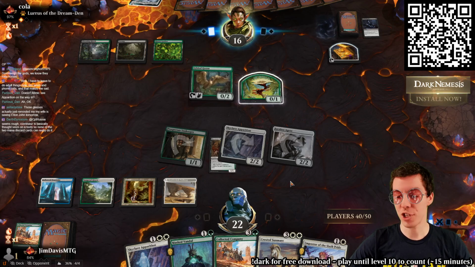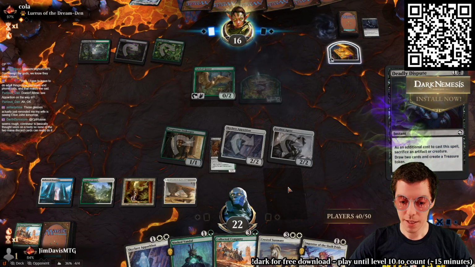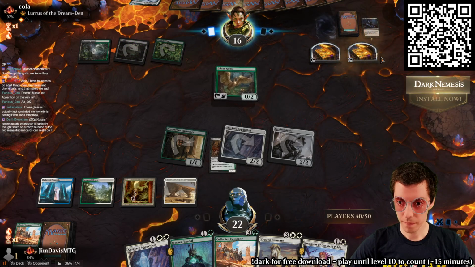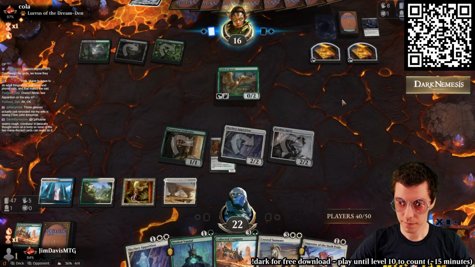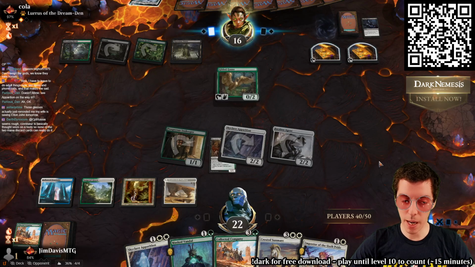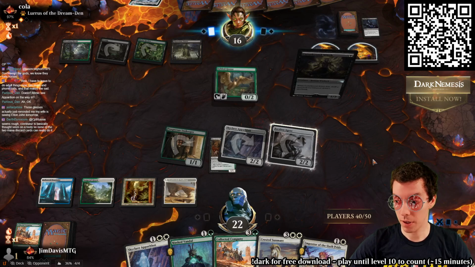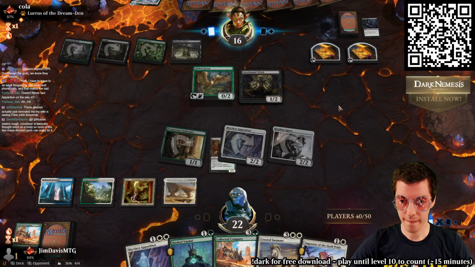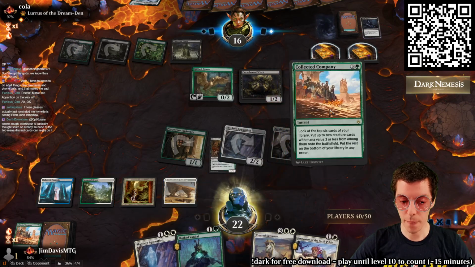So you're telling me there's a chance. Deadly Dispute, sure. I don't want to beat a dead horse. Cursebound Witch? Yeah, whatever. Ship it.